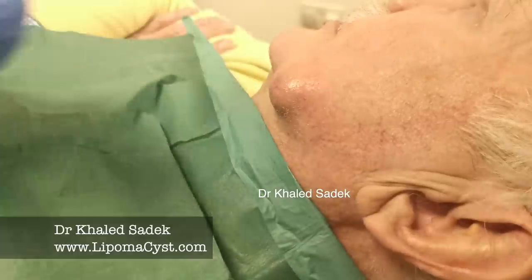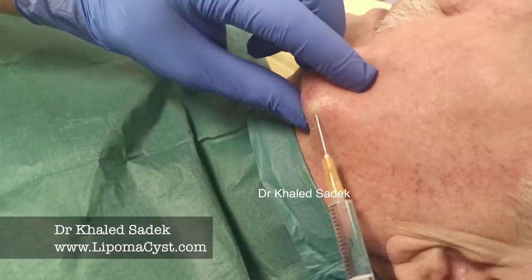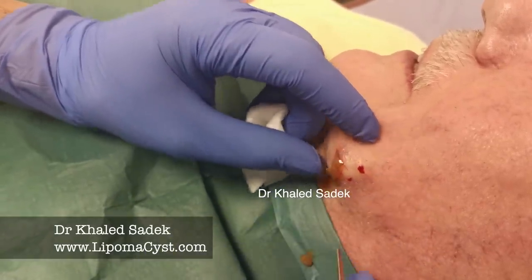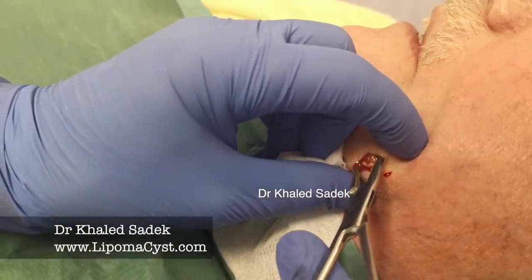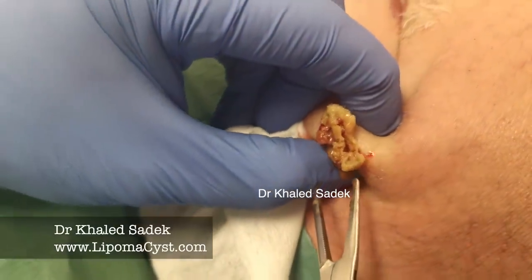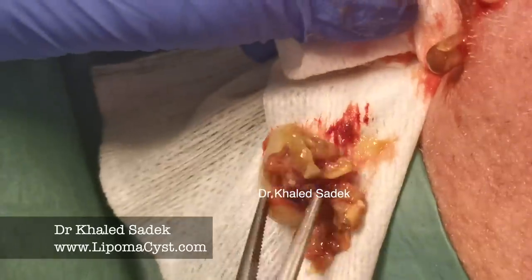Do you think it's full of fluid? I think it's full of — whatever. Full of content. Like keratin and sebum and dead skin and everything. The anesthetic's going in, and the great thing about the anesthetic is it's got a bit of adrenaline. Everyone's prodded it — everyone in the Isle of Wight's given it a good little squeeze. It's like a good luck charm. So what we'll do is we'll try and get this out. I'm just going to open that up and get that content out. And actually what we've done there is just squeeze the whole epidermoid out as well. Sack and all. That's how we do it at lipemesis.com — just get the whole thing out all in one go.